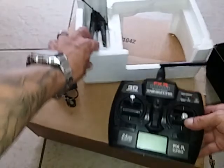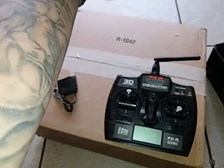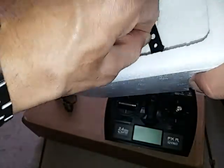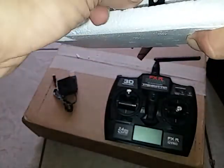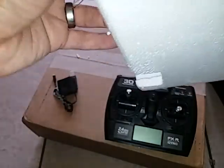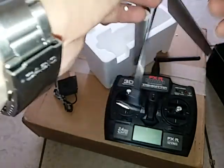So let's go on to the next. And it does have this too in the back, so you can hold it. And now let's go ahead and take out this little tiny helicopter. Oh, we got it locked in over here. See it? Just twisted, so I don't need to cut it or anything. Come on, man. Sometimes these things are gonna be a pain in the butt. Alright. It's wrapped around this pretty good. I'm gonna take it off.